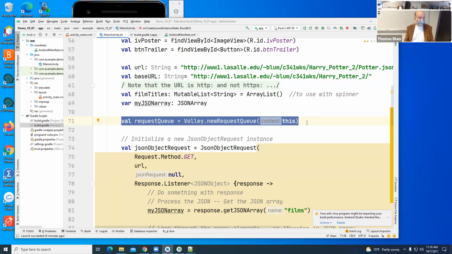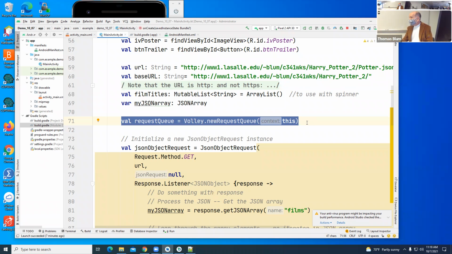We are going to, that's what Volley is going to help us do, to manage this interaction with the internet. We are the phone, the emulated phone. The app is a client, and it is going to make a request of a web server, LaSalle's web server, where my site is on.